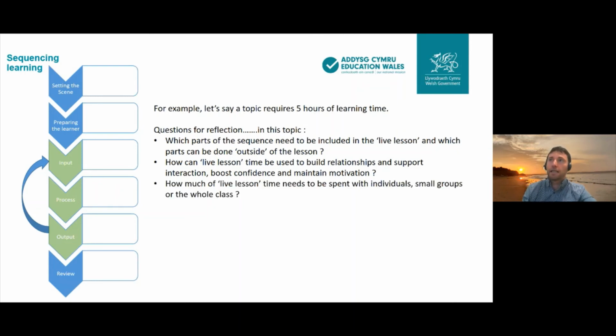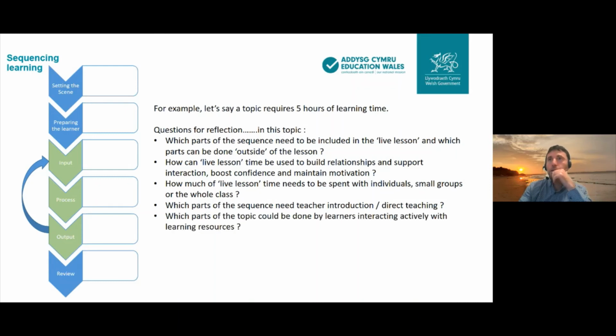How much of the live lesson time needs to be spent with individuals, small groups, or the whole class? Which parts of that sequence need teacher introduction, direct teaching? And that will differ for different topics. It won't be one thing for one topic, because you will know within a particular topic the areas that learners find difficult, so you want to focus in on that and have more teacher input. Which parts of the topic could be done by learners interacting actively with learning resources?